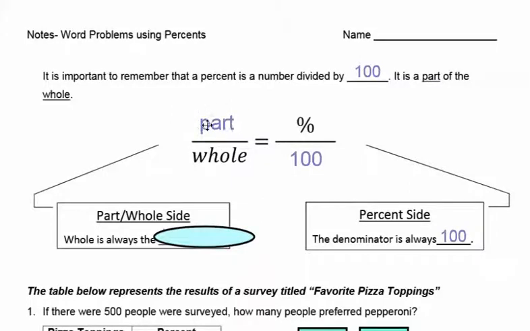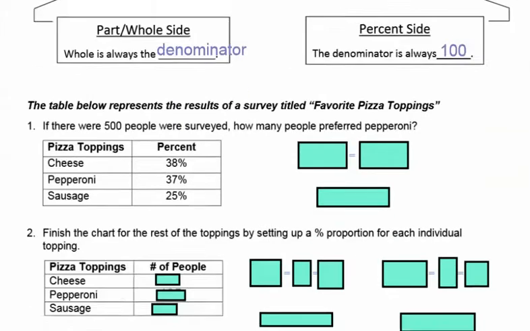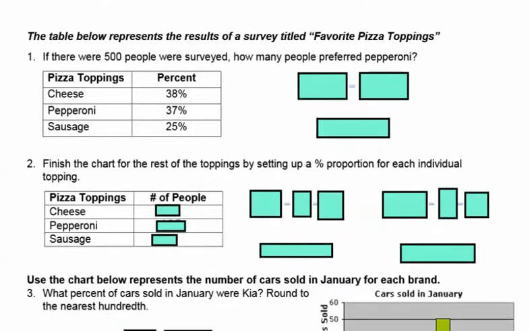Where before it was tax over the original, or tip over original, or discount over original. That's because the tip and the tax, those are a small portion of the whole. We were paying a 20% tip on the original. The tip is part of the whole, but then we were adding it at the end if we wanted the total. Now, for the part whole side, the whole is always in the denominator, so we always got to remember that.